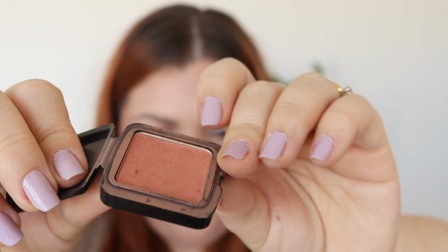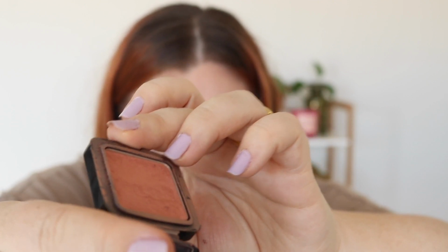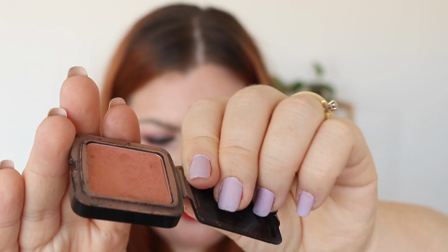I'm going to move it around and see if you can see that there's a lot of hills and dips in this blush. So I feel like I can definitely hit pan this year. This has been a year-long product because I would love to finish a blush. I don't think I'll finish this year, definitely not. But in terms of panning, I think I can do it. So last month we were at 12.22. Now we're at 12.03. I'm pretty happy with that.